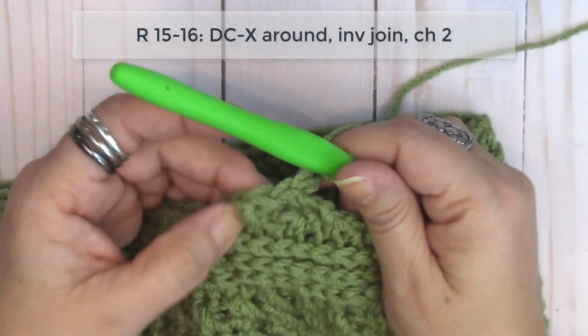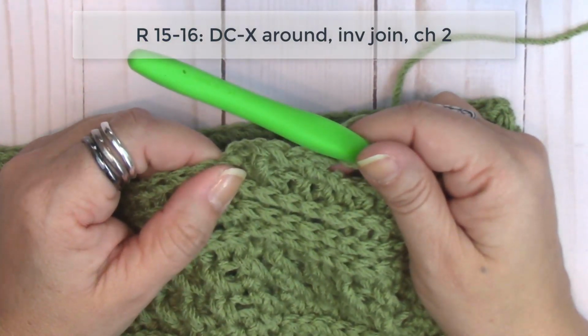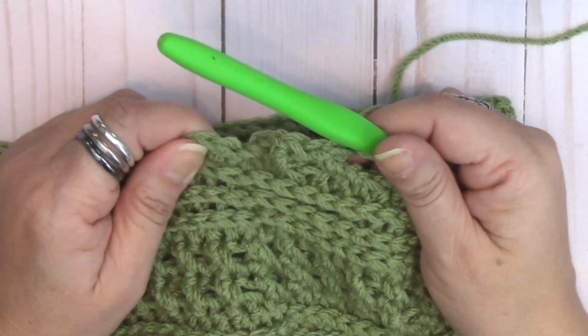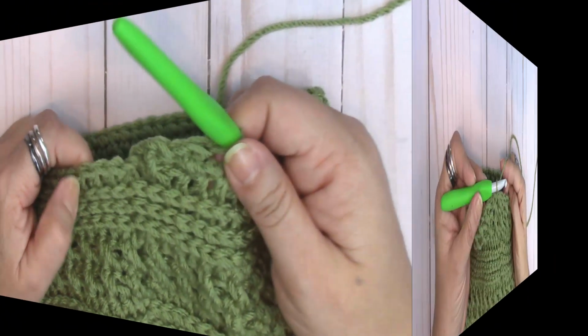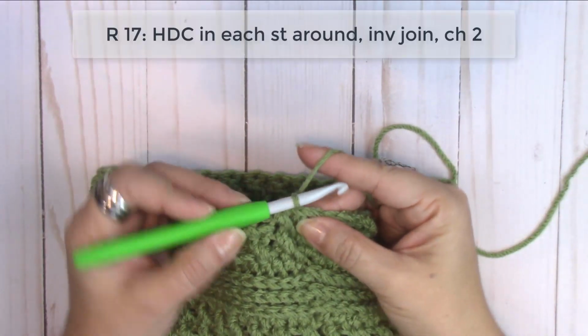All right, and that's our second. So go ahead and do that for the rest of round 15, and we're going to do that again for round 16, and I will meet you here at round 17. All right, so I am done with round 16. Now let's move on to round 17.